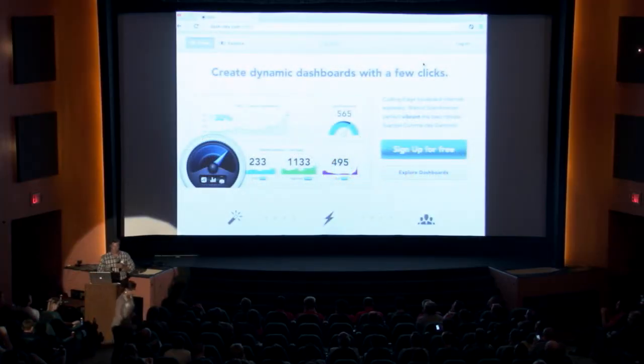The web app we're working on right now is still a few weeks away from private beta, but I wanted to give you a sneak peek, see what we got behind the scenes. It's a web app called Dash, and it allows you to really simply and easily create dashboards and then share them with the world if you want to. Behind the scenes, it's got a Node backend, it's got Backbone and D3 at the front end, and a couple other magical things we've written.